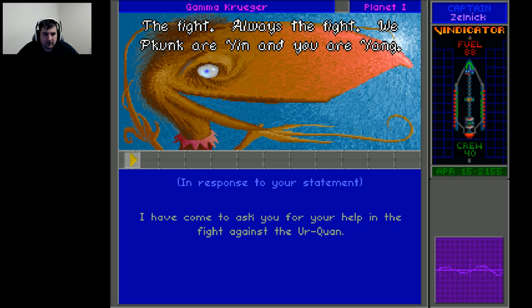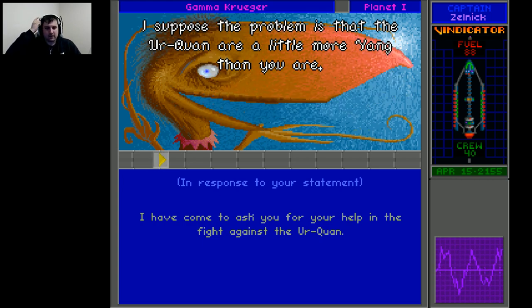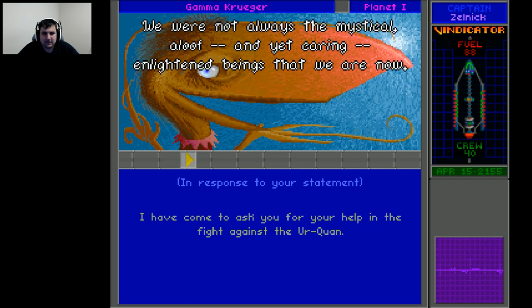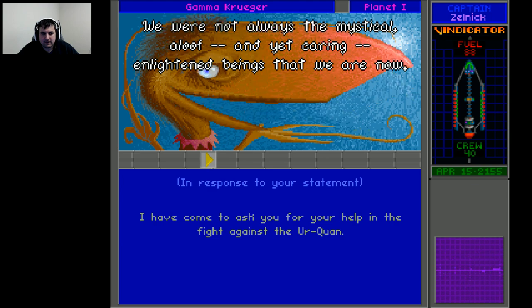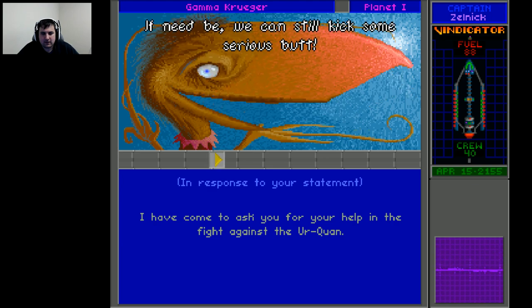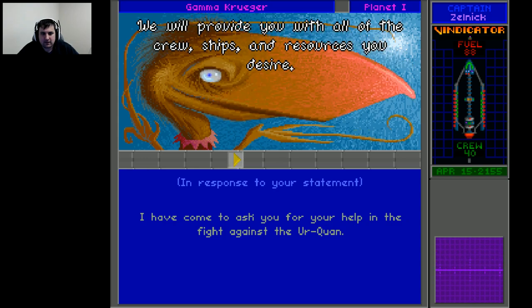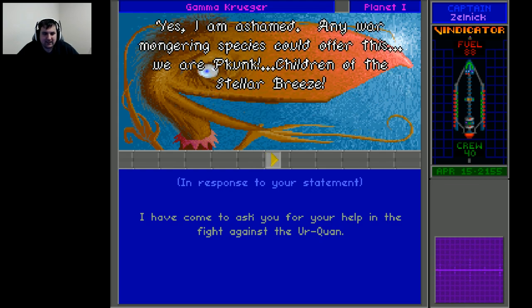The fight, always the fight. I suppose the problem is that the Earthborn are a little more yang than you are. Be that as it may, we are sympathetic to your concerns. We were not always the mystical, aloof, and yet caring, enlightened beings that we are now. If need be, we can still kick some serious butt. Let us unite and form an alliance. We will provide you with all of the crew, ships, and resources you desire. Cool. Wait! I sense that you are offended by our crass material offer. Yes, wait, what? I am ashamed. No! I want all the ships!